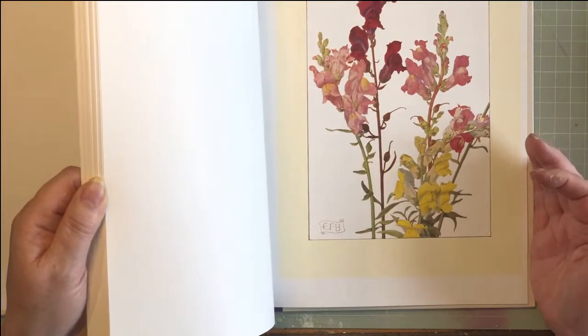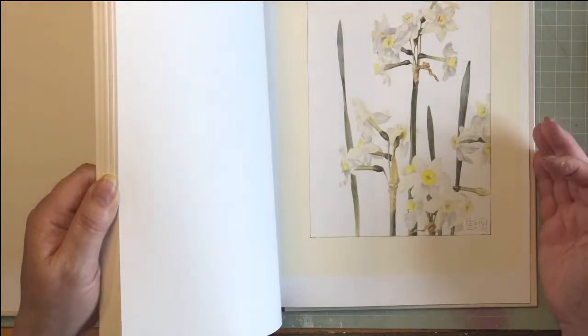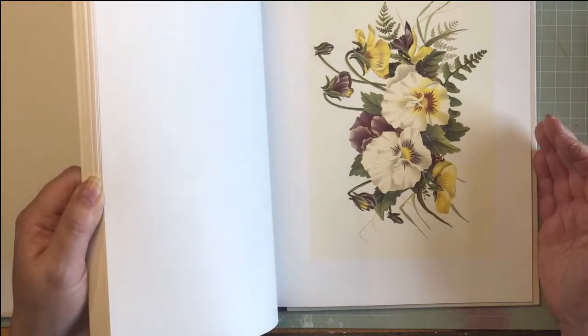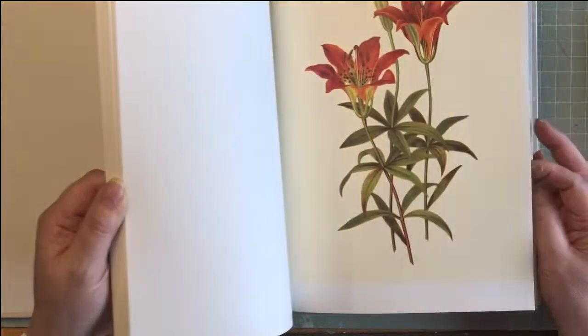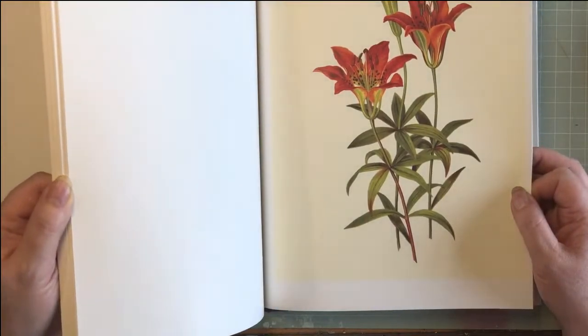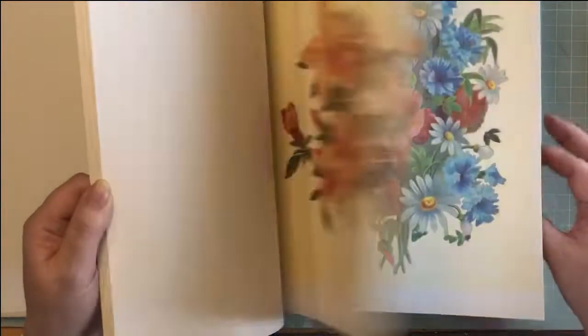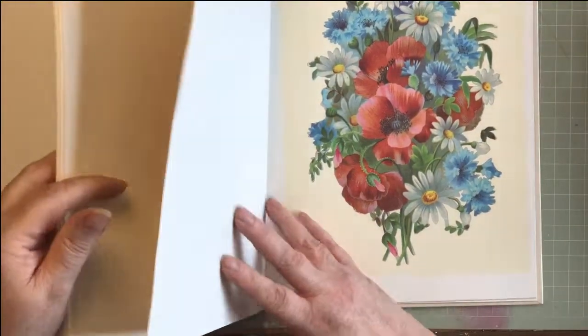I don't think I would be framing up anything like that, but I do like them. And they're very usable for a journal. Very. I love those daylilies, they're lovely. So lots of nice images. Poppies and cornflowers, always popular.